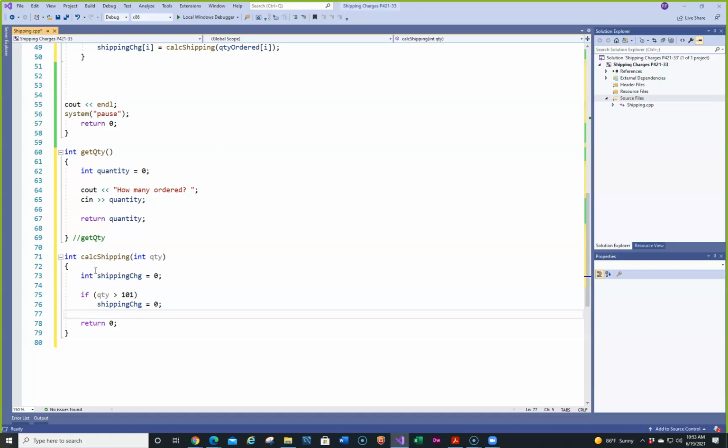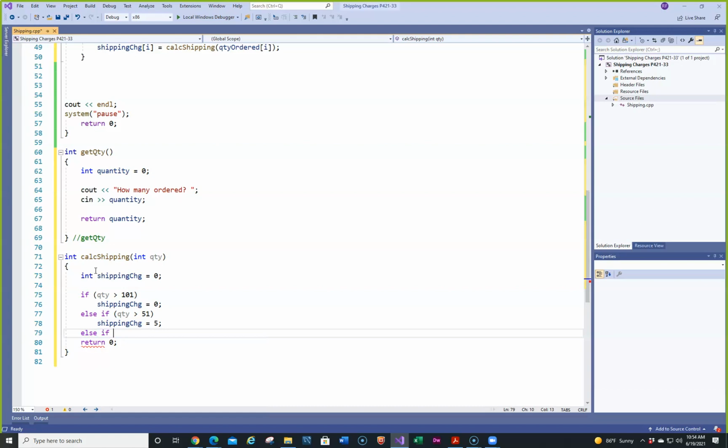Well, if it's not, then what we're going to do is check to see else if quantity is greater than our next level, which is 51, then shipping charge equals $5.